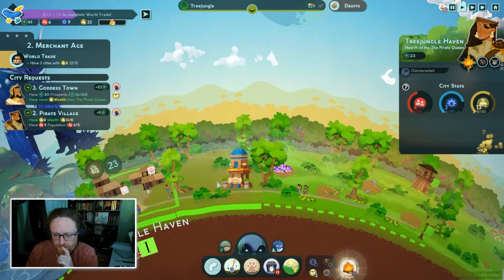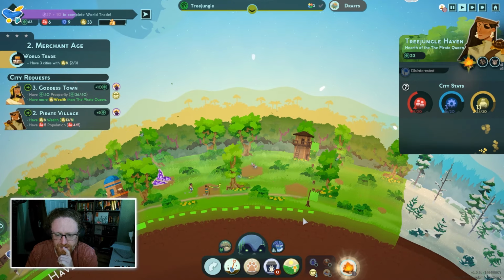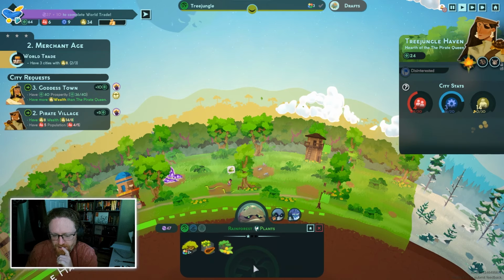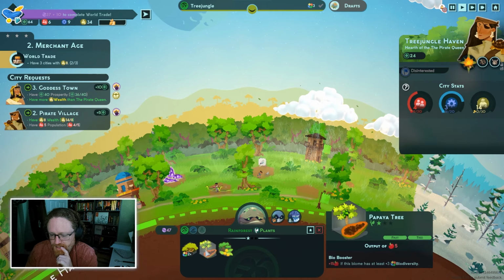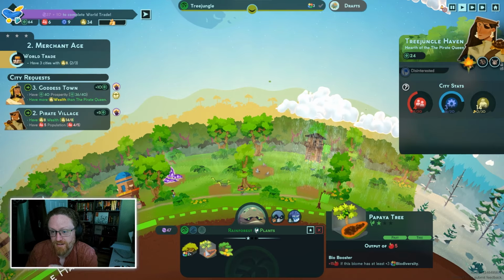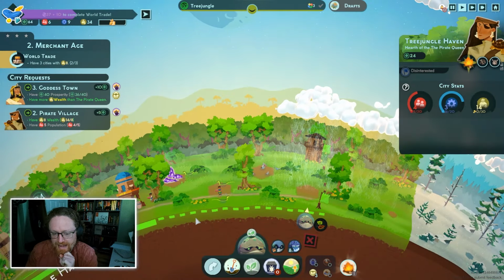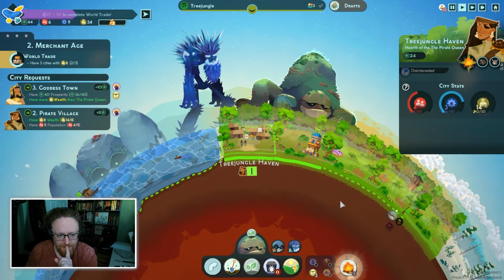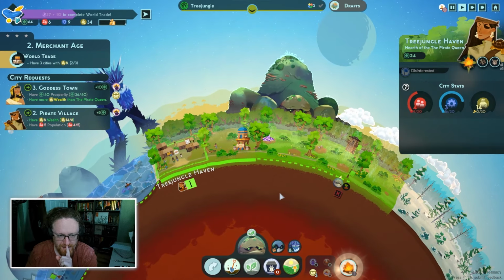That could totally work. Or I could find a novel. Like the more biodiversity you get, the better. Is there a tree that's a good source of food? Papaya makes a lot of food if there's biodiversity, and there is. So yeah, let's stick a papaya there. And I think that rounds us out on the pirate village. That's going to get the pirate village up where it needs to be.